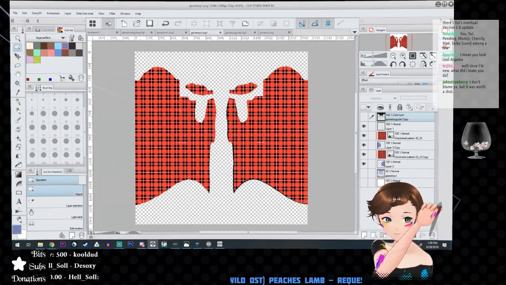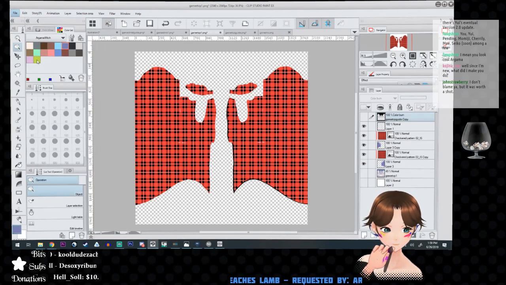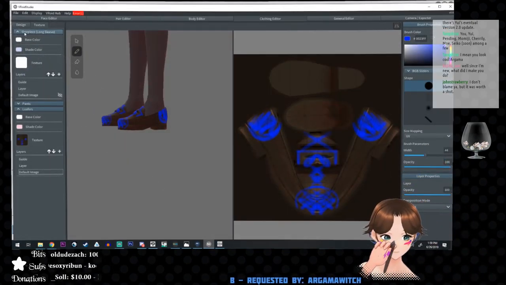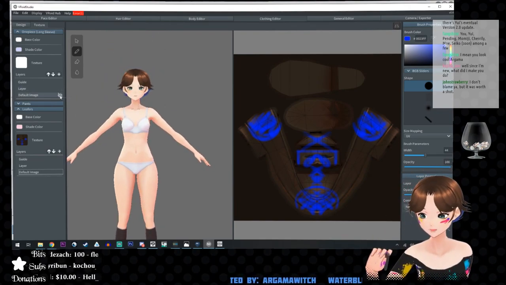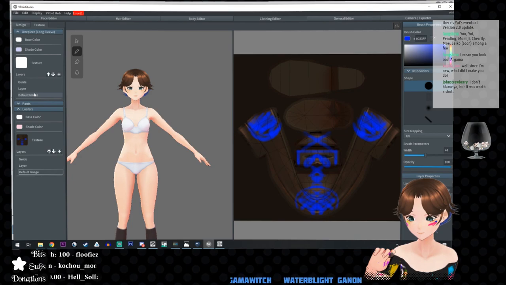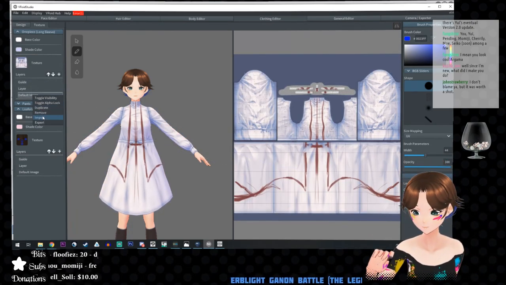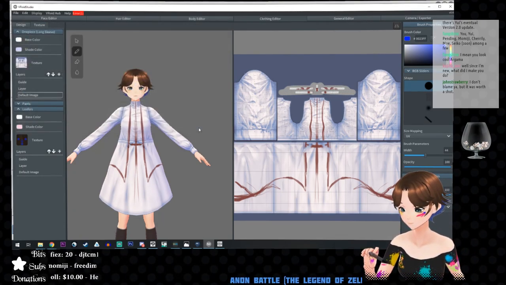Well, let's experiment and see what this looks like. We're gonna save. Did you just save? Alright, where's your top? Give me your top. Okay, we don't want you. We're gonna import the new plaid. See what it looks like. Fix whatever else.